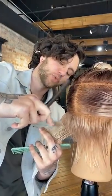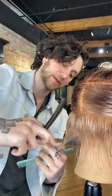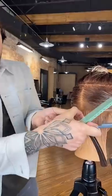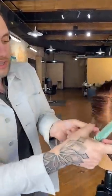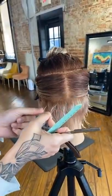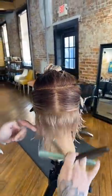Now, again, working around the shape of the head, we're not using a stationary guide, we're using a traveling guide. So when we're coming out, this uses that for a guide. This uses that for the guide, right? So you pull this here for the guide, then we'll pull this one there for the guide, and you just keep working around like that to the previous section.